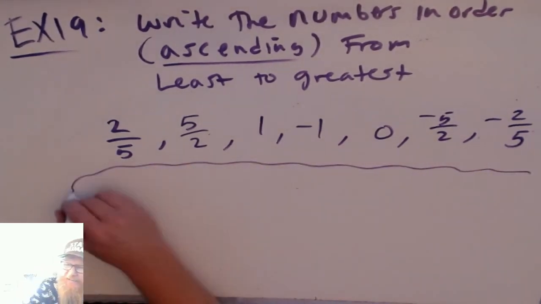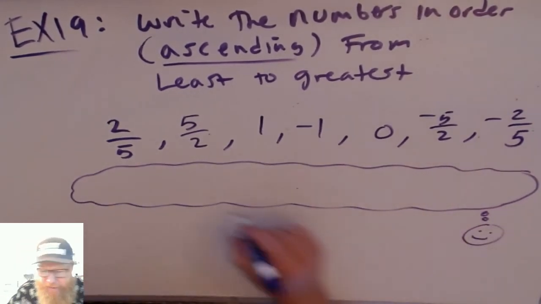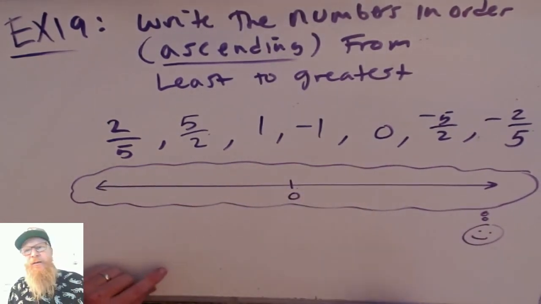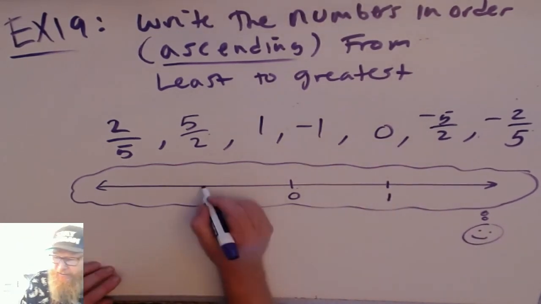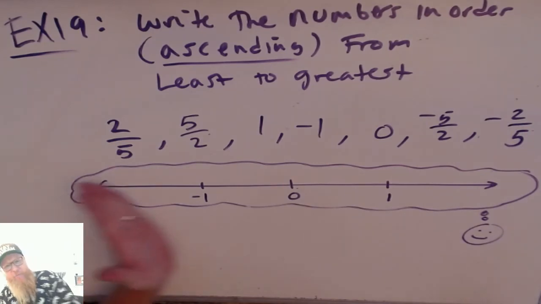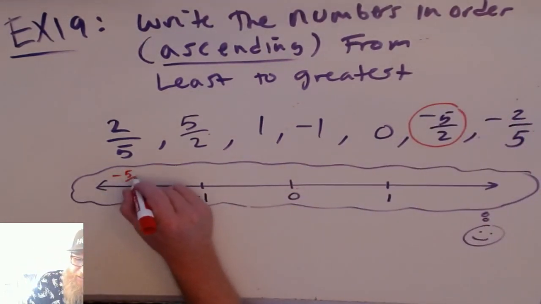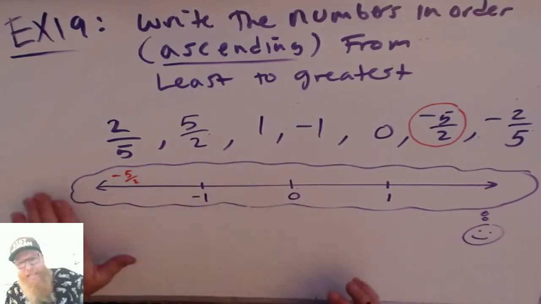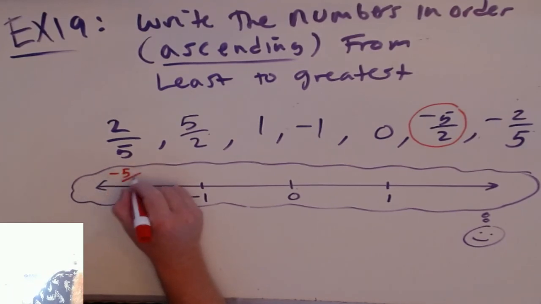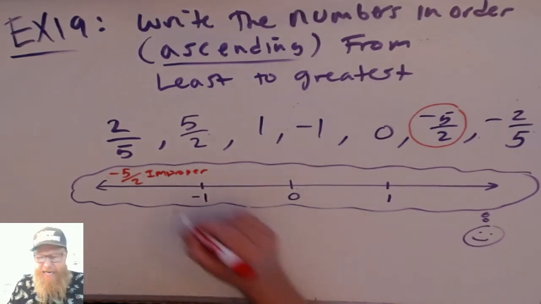If you like, it's not a bad idea to be imagining a number line. If I would have had more room on the last question, I probably would have done that myself. 0 is in the middle, then 1, negative 1. All right, and let's just go from least to greatest. So negative 5/2, that's going to be over here somewhere. I don't really care where, that's why it's in a cloud. I just care that it's improper, and opposite. Yeah, negative improper.